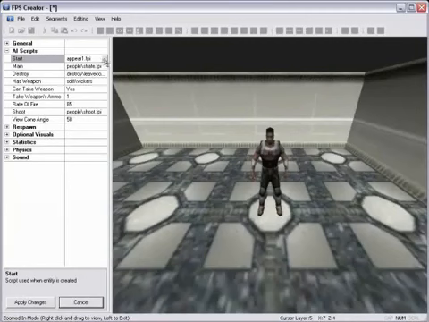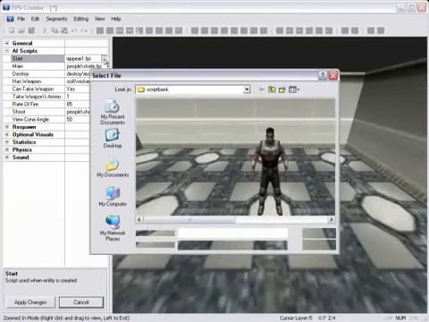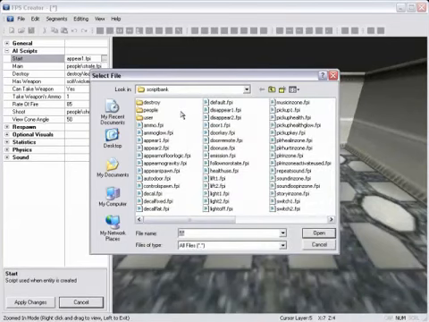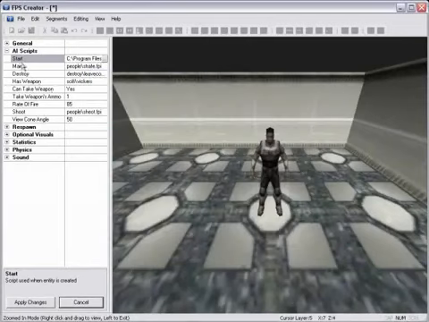You can change this by clicking on the elliptical button, and once you'll get this file open dialog, you'll notice that we have appear 1 and appear 2 by default. You can change this depending on what kind of appearance you want. Appear 1 basically activates the entity or character, where appear 2 will not only activate the character or entity, it will slowly fade into the level. So I've selected appear 2 here. I'm going to say open to add it to the AI scripts under start.